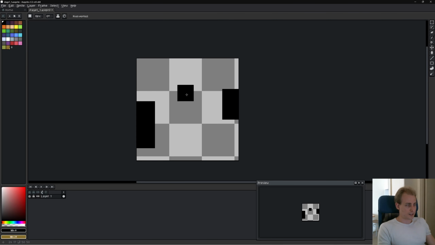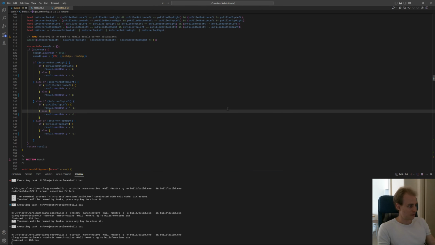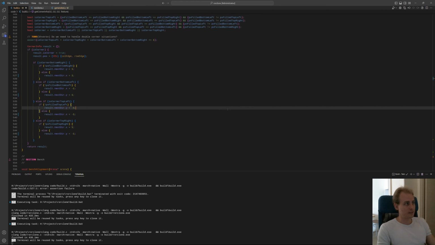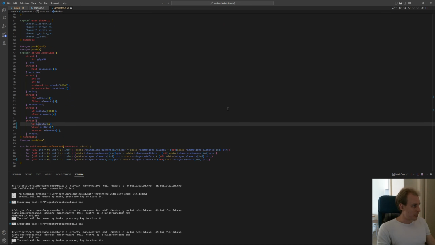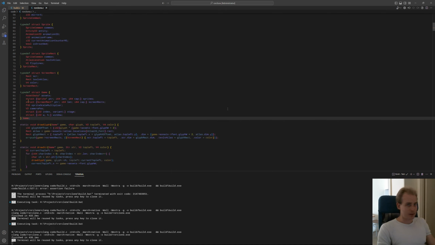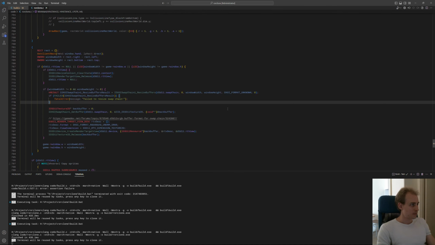What if I add a collision shape inside? Does that work? Maybe. Or maybe not. Oh, well, actually. So now we have two polygons, which is correct. What's not correct though is that we're not actually iterating through all of them in the actual game. I'm only colliding with just the one. Go through all the polygons.